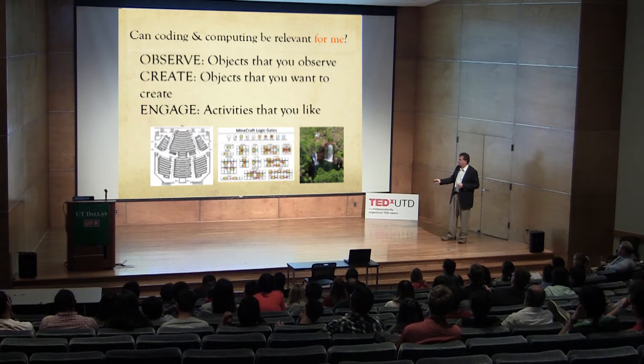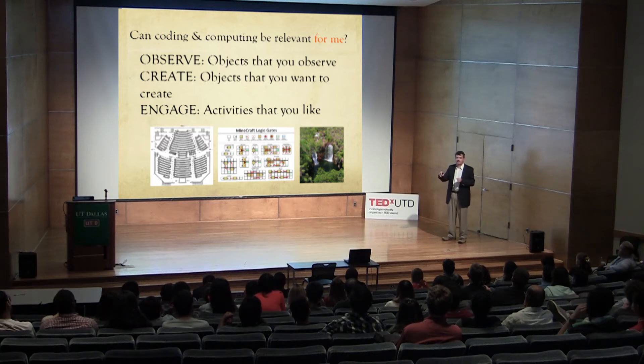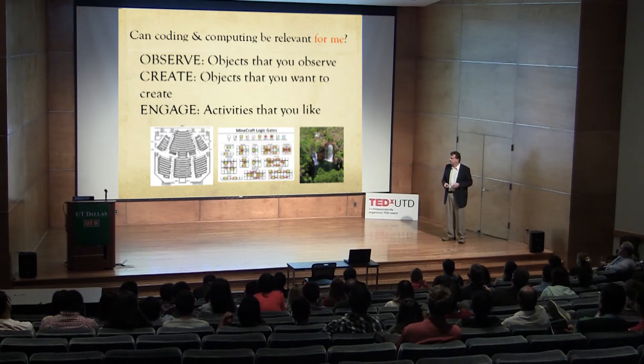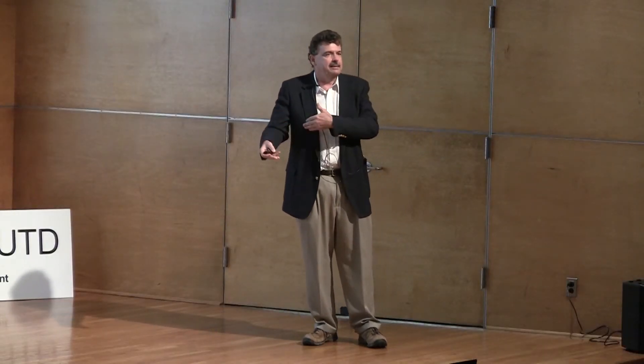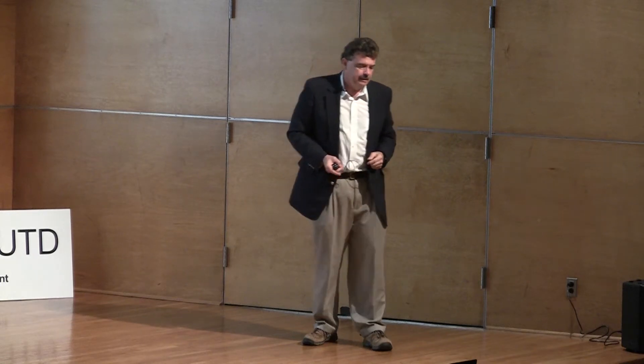I'd like to take a snapshot of this room and say there's a lot of information and computing going on here. The way the chairs are organized, the way chairs are created — you can make a process, and the process of making a chair is a form of computing, an information process. There are structures that computer scientists use — things called arrays. When you move in and out of the auditorium, you're creating queues. If you're at the back of a bus or airplane, you're first in but last out — we call that a stack.